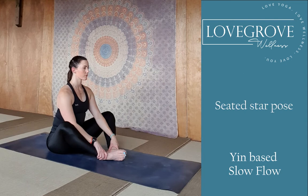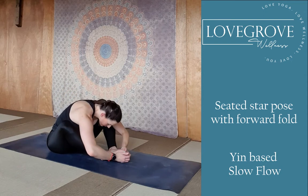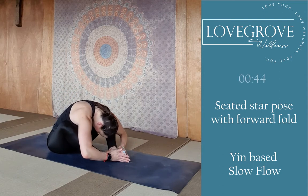Remaining in seated star pose, moving into a forward fold. Inhale, lift the chest, and exhale again, rounding the spine, aiming the head towards the feet. 45 seconds here.